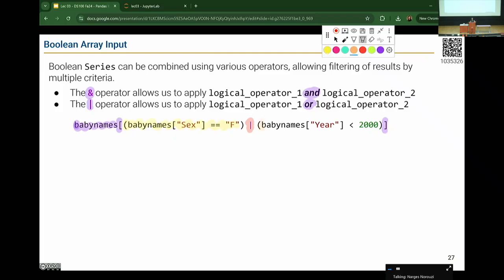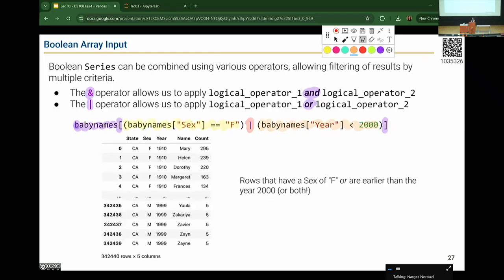And then the second condition is that the year be less than 2000, right? So if either of those options is true, the entry is going to be in the output. You're going to see that we have either the sex column being F, or the sex column being M but the year being before 2000, and all of those are selected. So you can get creative and write different conditions in different ways.